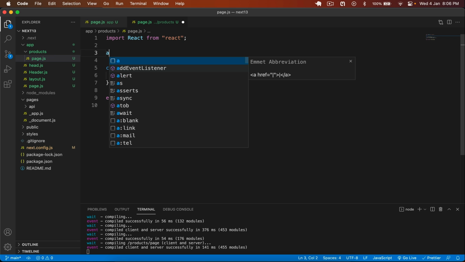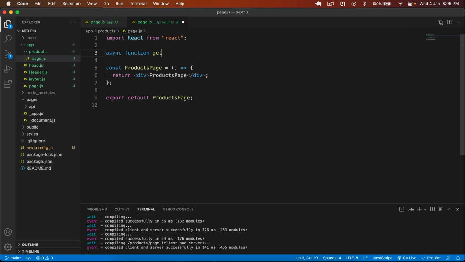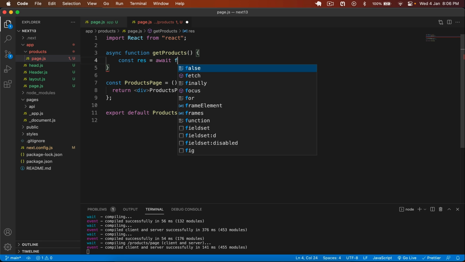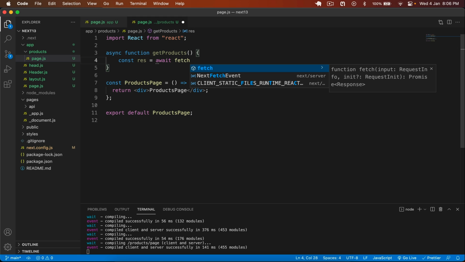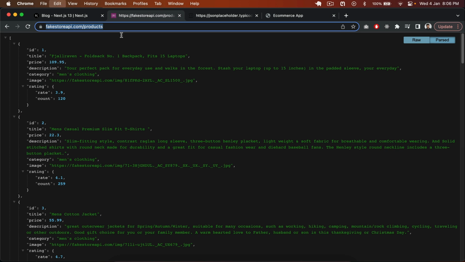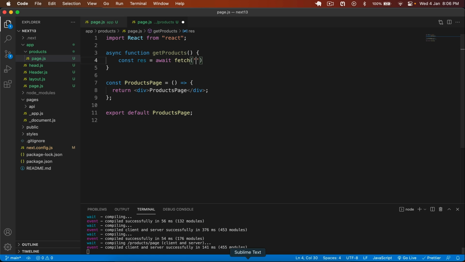So I can simply type here async function getProducts. Then I will type const res is equal to await, I use the fetch API, and I pass here the URL. So I go back and copy this, and I put that here. Let's put a limit of 6, I only want to get 6 products from this fake API.